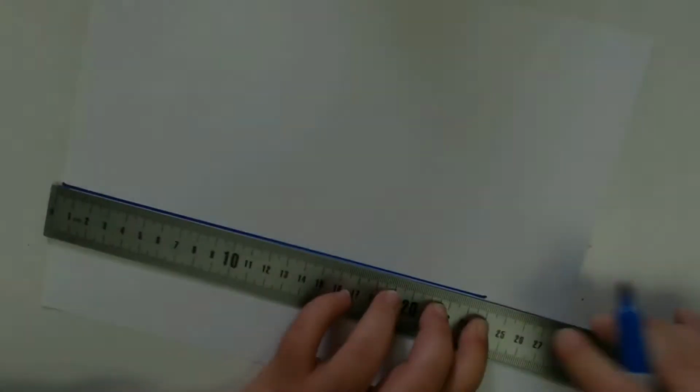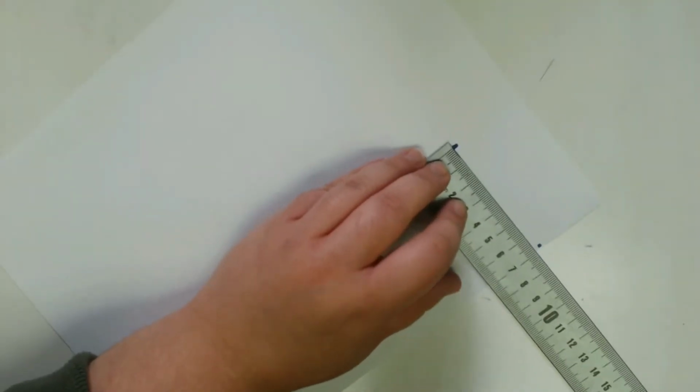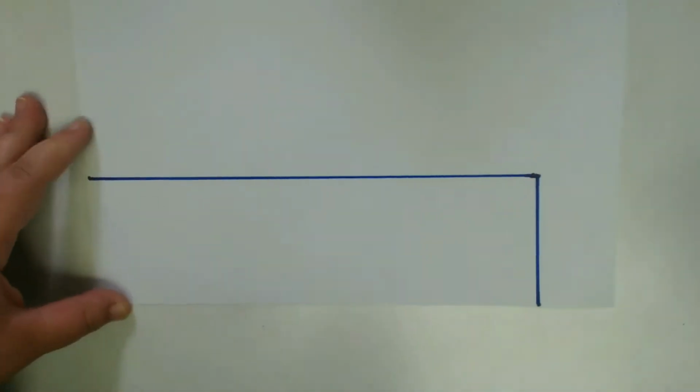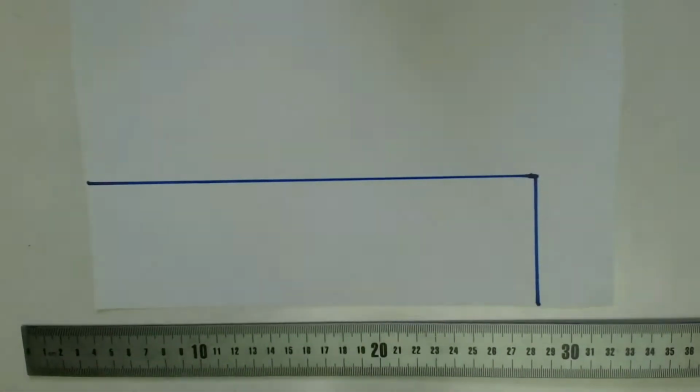Now let's begin the drafting process. First, I draw a rectangle that's half of my hip measurement by the length from waist to hip, which for me was 24 by 7. Once I have my rectangle, I'll cut it out.